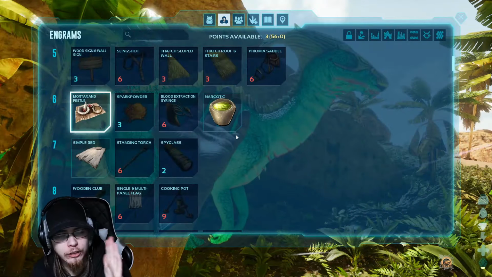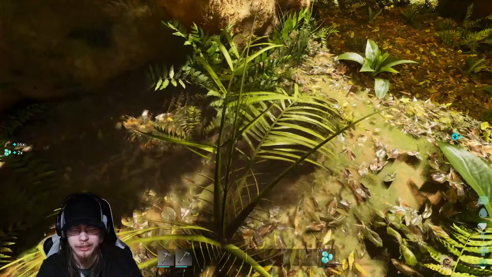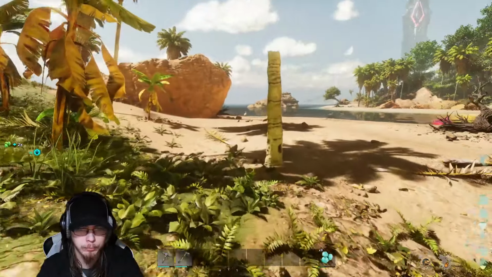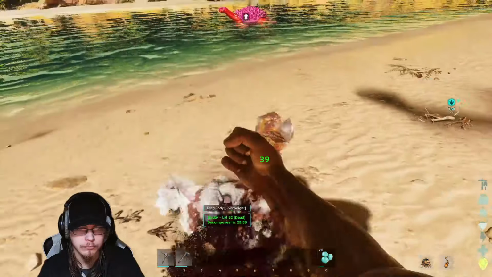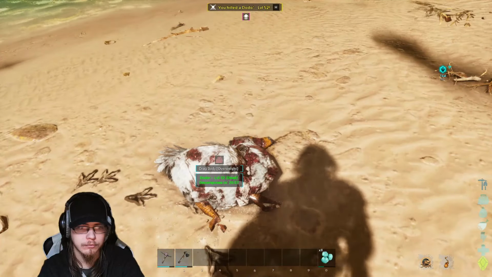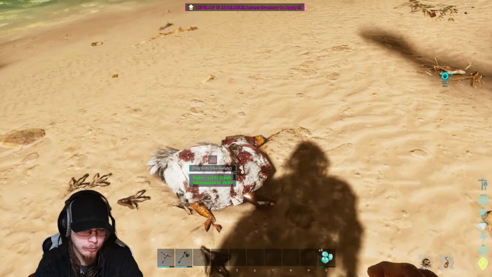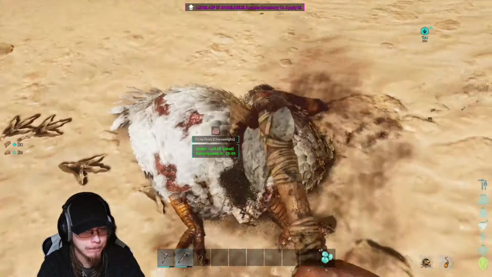Again, I don't know how useful narcotics are gonna be. I don't know if you can do knockout to info. Yeah, now I gotta go see. I'm gonna go punch a dodo. Well, that's one way to get a kill. I was trying to knock it out.